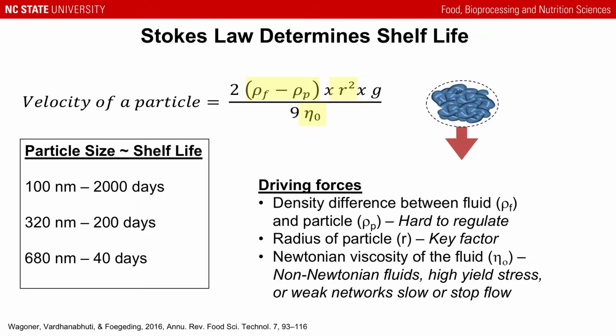And the one that a lot of times different beverages work on is the viscosity of the continuous phase. This is a Newtonian assumption, but if you put in non-Newtonian fluids, they're very viscous at low shear, so that could put in a yield stress or a weak network. And basically, if you have a net around this system, as that would be conceptualized, it's not going to go anywhere. So that's why that xanthan gum was in that Nesquik.